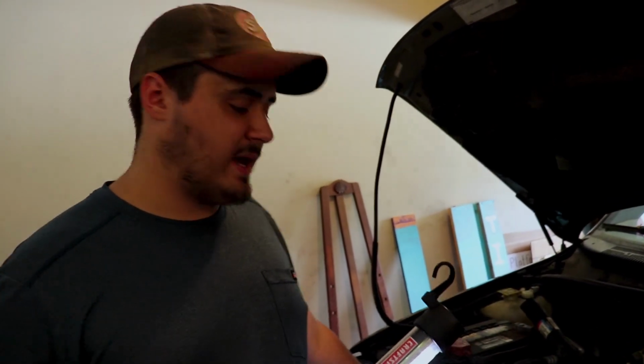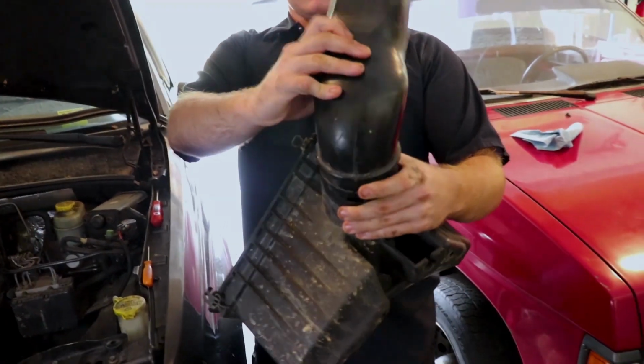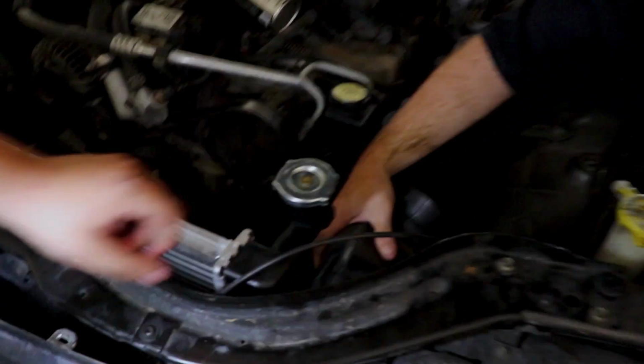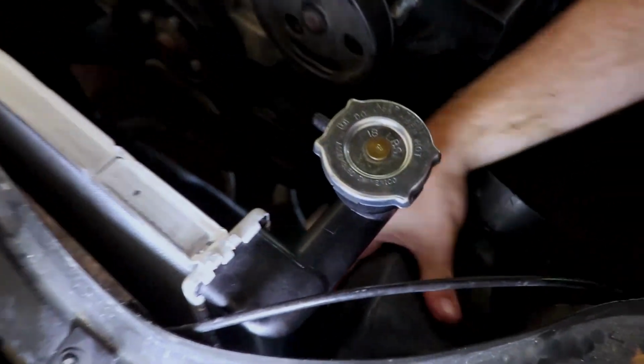All right, guys, so now what we're going to do is we're going to be putting our air box back in now that we've got the radiator back in. We need to put the air box back in before we put the fan in. So let's go ahead and put that in. It disassembles into 2 pieces, this half and this half. Put this part in first, so go ahead and put that in. You just got to move this crap out of the way and kind of snake it up to the front here.